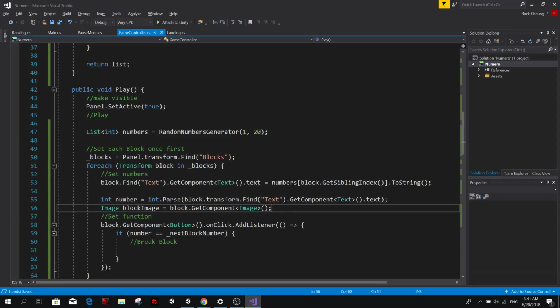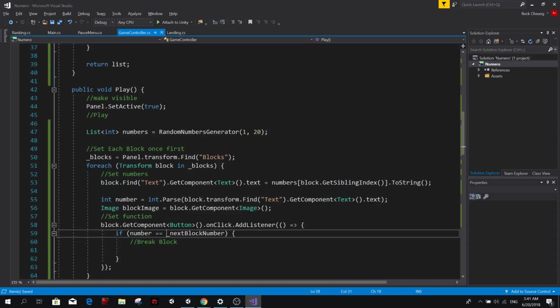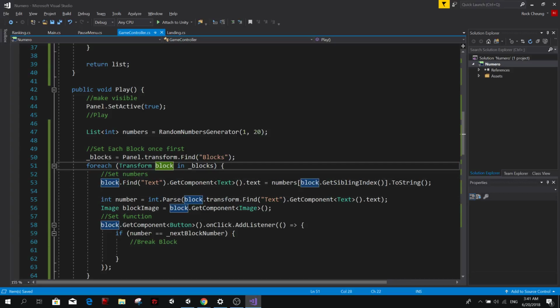So again, why do I have to do that outside here and not just get the block image and change it? Well, you can try it and you will see that the block actually keeps changing. This is a reference. It's one piece of memory, because we set it on a foreach. This block is just one piece of memory, and it's being rearranged to different blocks on each iteration.